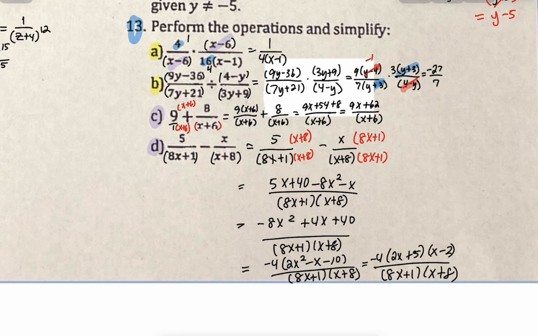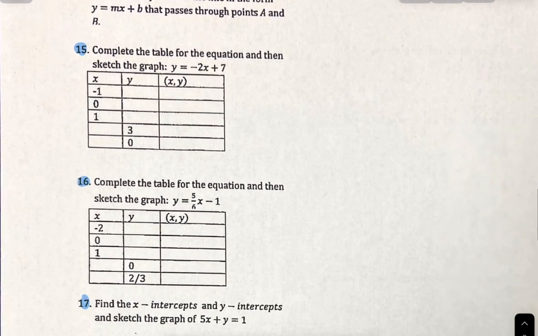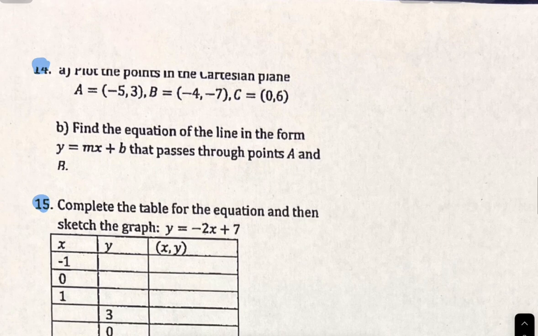Good. Okay. So now let's talk about 14. Now, 14, 15, 16, and 17 are all going to rely on graphing. So if you want a piece of graph paper from the back table, feel free to grab a sheet of graph paper, take a picture, but you can make a little rough sketch on the side of your paper. I'm okay with that.